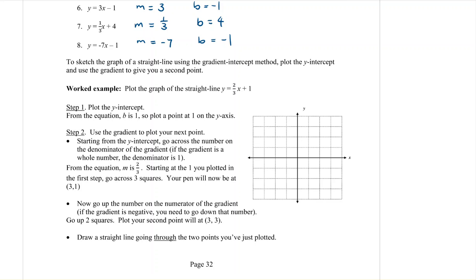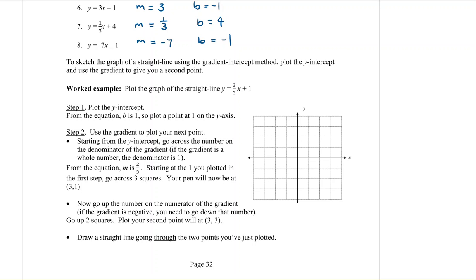The second method we used to sketch straight lines was the x and y intercept method. You go, when x equals 0, what do you get? When y equals 0, what do you get? And that found those 2 points on the axes that we could just join up. Okay, this is a third method. And the questions on your test will ask you to use certain methods. Okay, so you have to know what each one is.